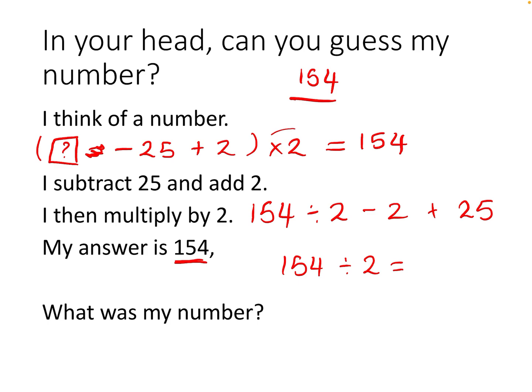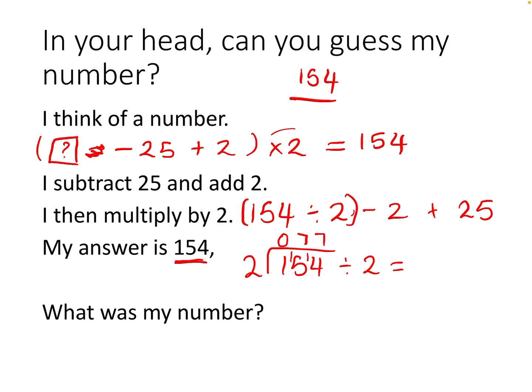Now some of you will be able to do that in your head. Some of you might want to follow a more formal method here. So how many 2's go into 1? None. So we carry that over. How many 2's go into 15? 2, 4, 6, 8, 10, 12, 14. So I know that is 7, but I haven't got to 15 yet. I need one more to get to 15. So that's what I carry over this time. 2's into 14, we know goes 7. So we know half of this number is 77.